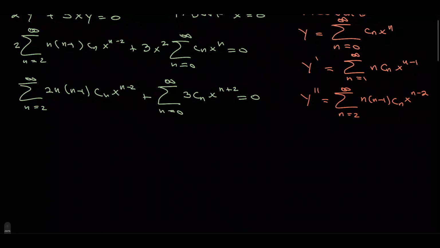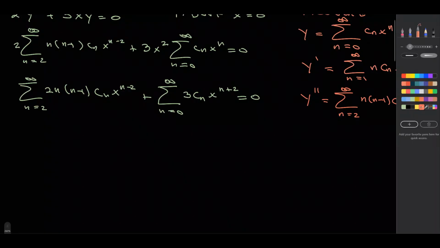All right. So the power of the first series is n−2, which is 4 units away from the power n+2 in the second series. That means it would be a good idea to add 4 units to go to n+2. However, if I add 4 to all n's in the series, I would need to subtract 4 in the starting index. We would be in trouble if we do this because we would be 2 terms into the dark side of the series. So we don't want to go there.